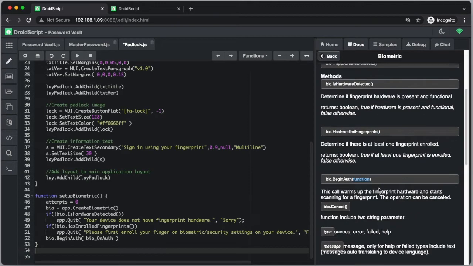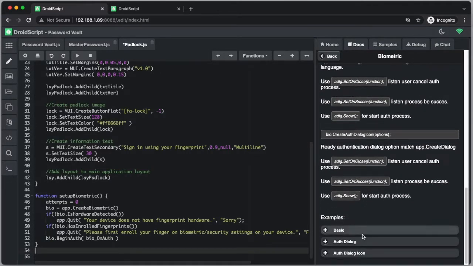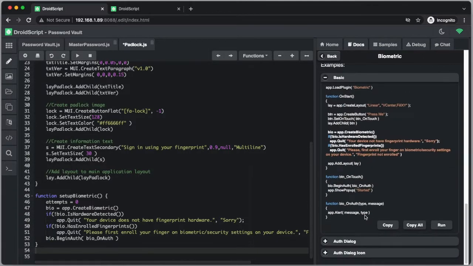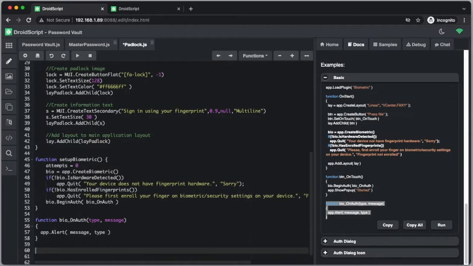So I do encourage you to look at this for more information. And actually in here we have a setup and we have a bio auth, which basically is what we're doing here. So we need to just do that and create our method, our function, sorry, our callback function for the authorization process.